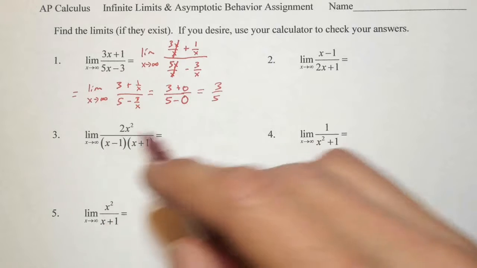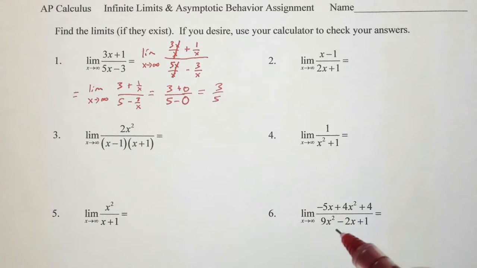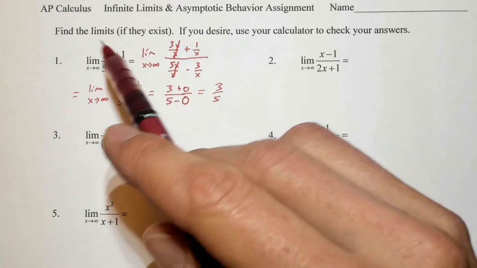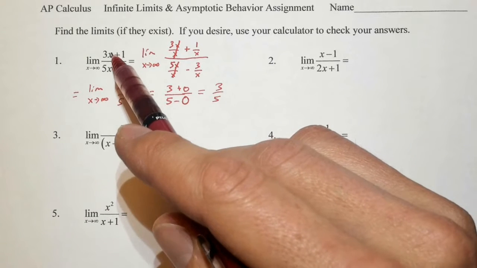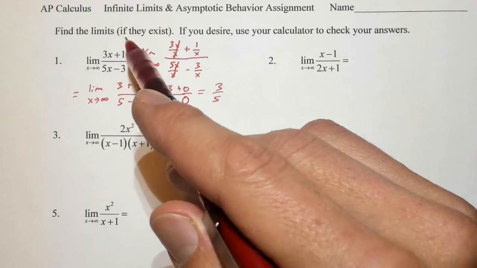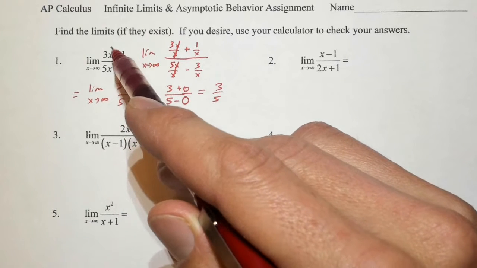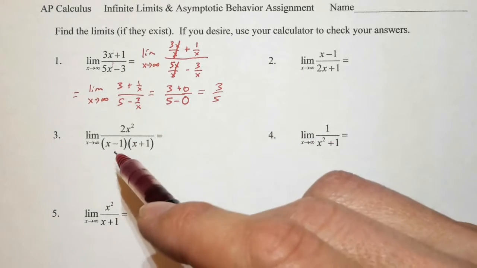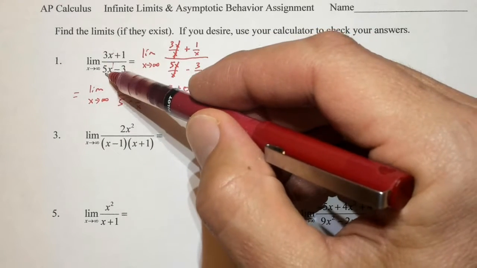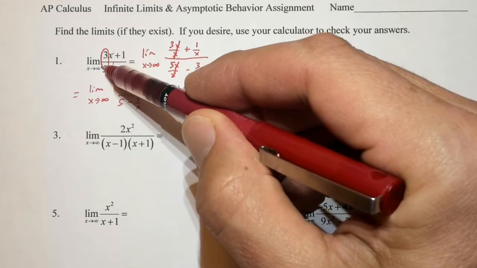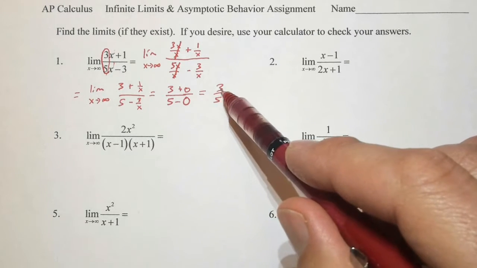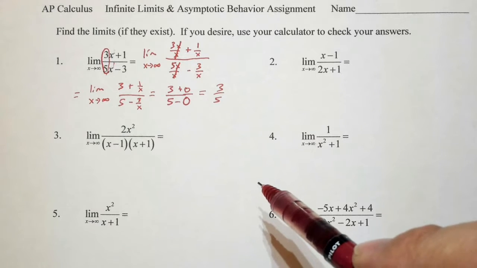Now that's all the official math behind everything. But one quicker way of looking at it is, where's the highest exponent located? Is it located in the numerator only, the denominator only, or both? Well, the highest exponent is 1. It's the unwritten 1 here and there. It's located in both. And if that's the situation, then we know to focus in on our leading coefficients, the 3 and the 5, and they will produce our answer.